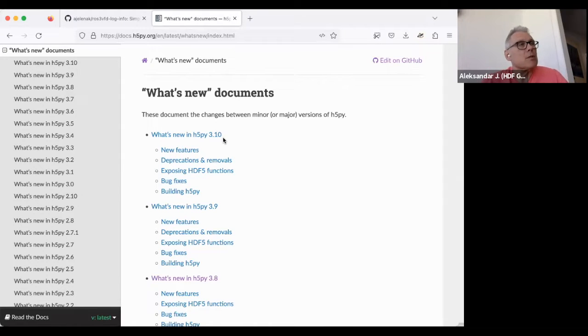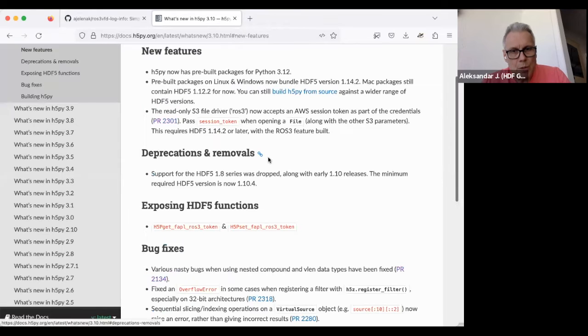Okay, so my first thing I wanted to cover was what's new in h5py 3.10. This release was done, I think, Monday last week, to be precise. And I think it's an interesting and important release. So I'll just briefly cover what has changed. First of all, h5py can now be used with Python 3.12. That is also very new, the latest one. And the changes are done so that now PyPI, which distributes Python wheel binary packages, also comes for Python 3.12. So that's good.